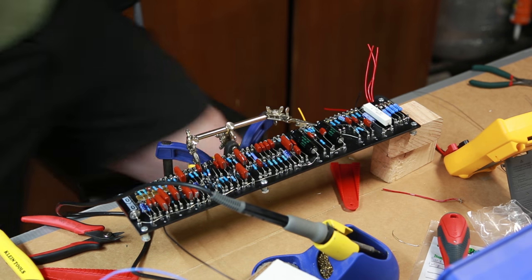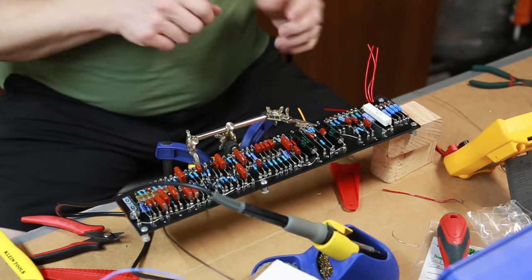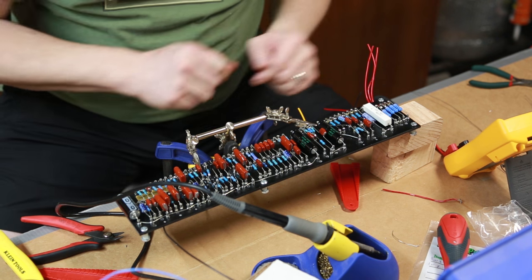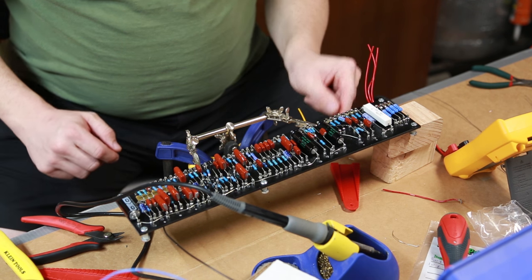Okay, I've made some progress. I'm going to take a break for today, but I now have wires all the way down to about here. So getting there, I'll continue as I go. I'm just going to take a break because I'm starting to get a neck ache from leaning over this. But as you can see, these do work very nicely because they kind of drop down out of the way.